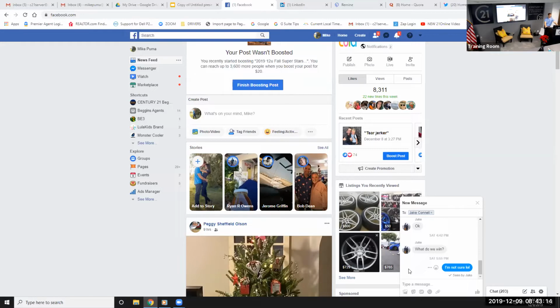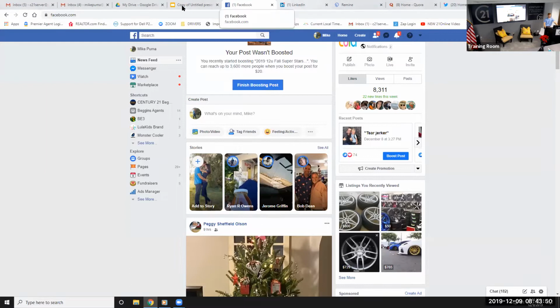But that's all it is. It's communication. The more you communicate, the more you talk to people. Jeff and Craig say it all the time: it's a communication business. The more you talk to people, the more likely something's going to happen, right? So if you approach messaging as lead gen and a communication tool, it will work. It doesn't take that much time, but even if you took an hour a day and just messaged people, you would get insane results. Especially since most of the people you're going to be messaging already know you, trust you, have done business with you, or are family and friends. They're someone you know, which is a huge advantage.